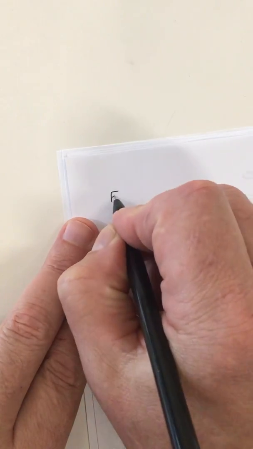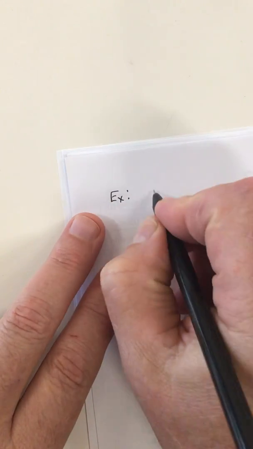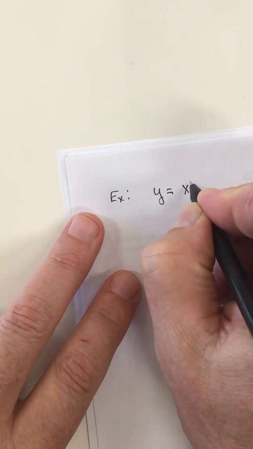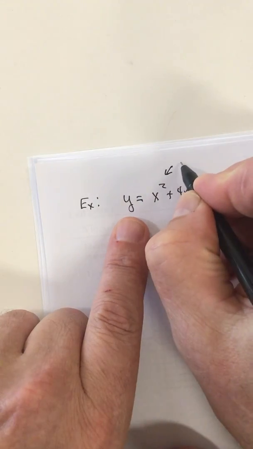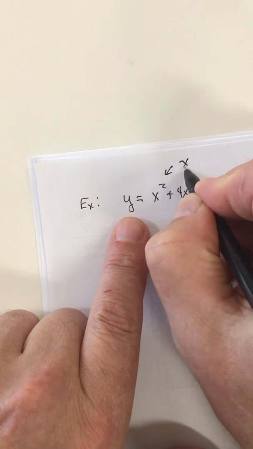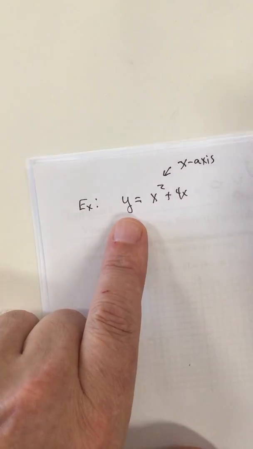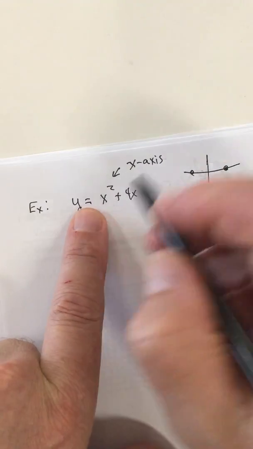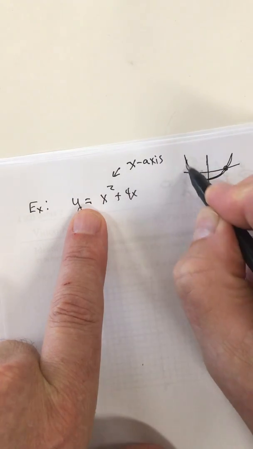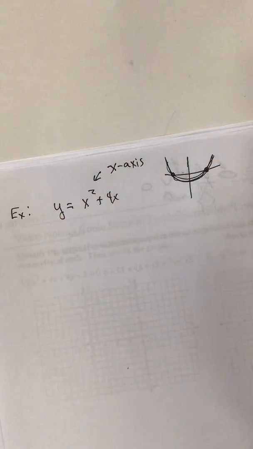Okay, first of all, we have to go to the back of this, and I want to show you a few things. Here's what we've been doing. Let's just say, as an example, we've had something like this: y equals, I'm just going to make something up, x squared plus 4x. That means it crosses the x-axis twice, so I already know that it's going to cross here and here, and since this first term is positive, it's going to look something like that. So I already know a general idea of what it's going to look like. It's going to be a parabola pointing up.